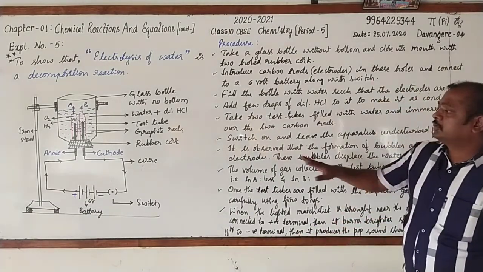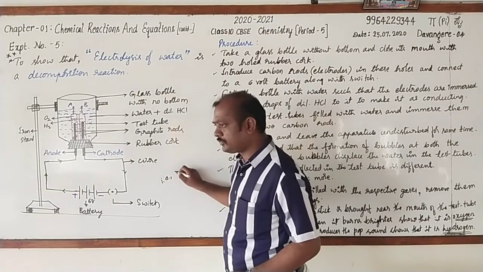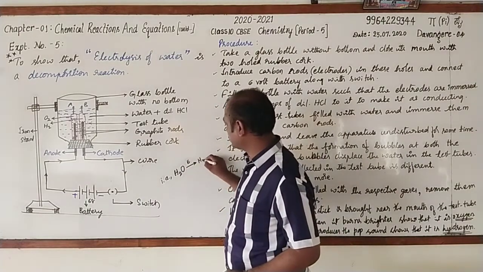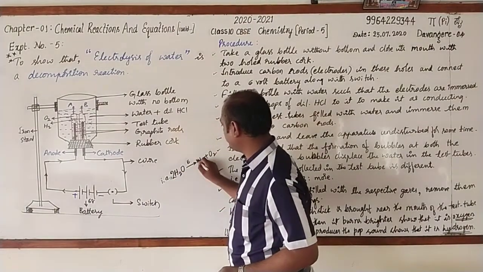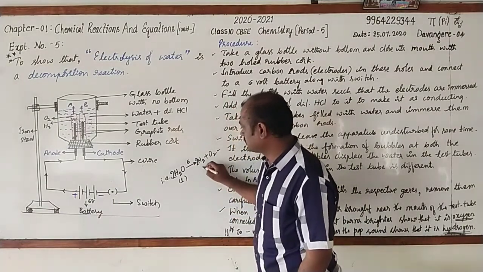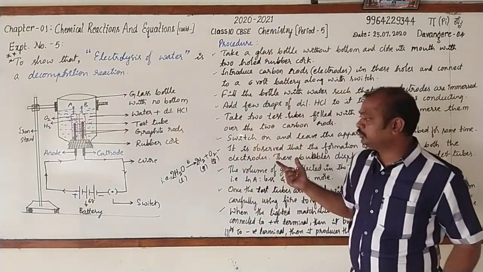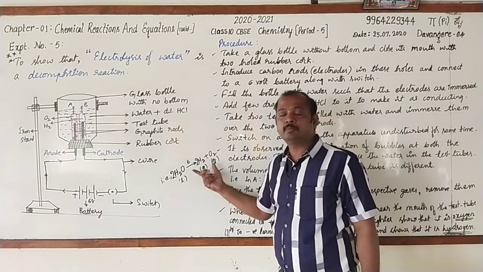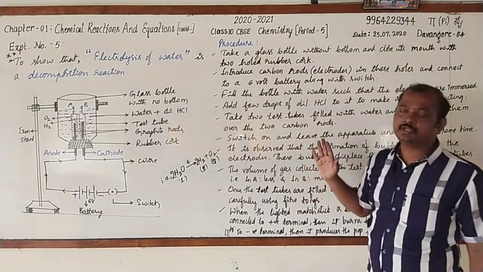After this, we can write the chemical reaction as H2O gives rise, with electricity, to H2 plus O2. Here, 2H2O gives 2H2 plus O2. This is liquid, this is gas, and this is also gas. In this reaction, you can come to know that one compound gets split up into two. One substance decomposes to two substances. Therefore, it is a decomposition reaction.